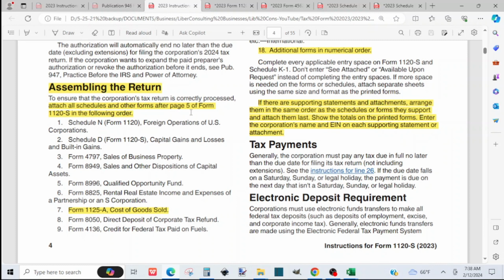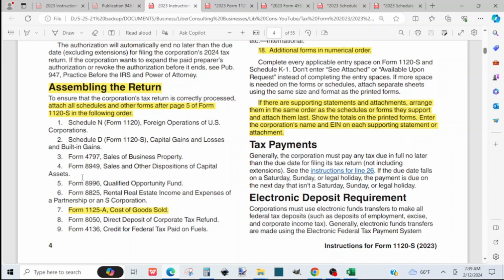You make a copy for your business records as well. You'll read this section to see how to organize it. If you use software to print things out, it should already organize them close to it. You'll have your Form 1120S, all the pages together, and then any form you completed will follow.